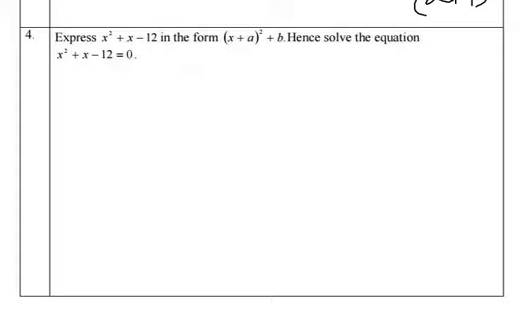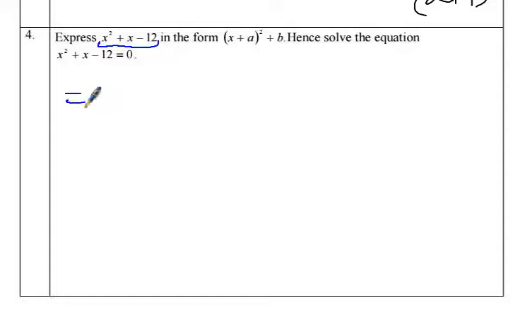This is our question 4, which says express that in the form, okay, and hence solve the equation. Now when you look at that, this part here is what we call a perfect square. It's like when you look at number 25, it's called a square number because 5 times 5 is 25. So we also need to do the same thing, and so we are going to use completing squares. We are going to use completing square on this expression here, and there are some rules we need to apply.